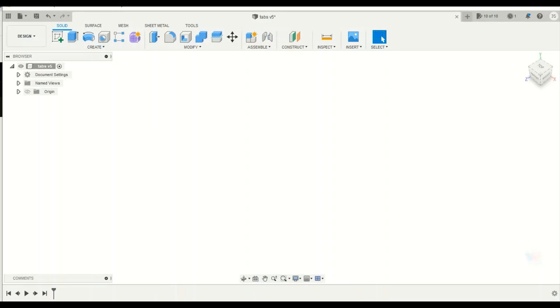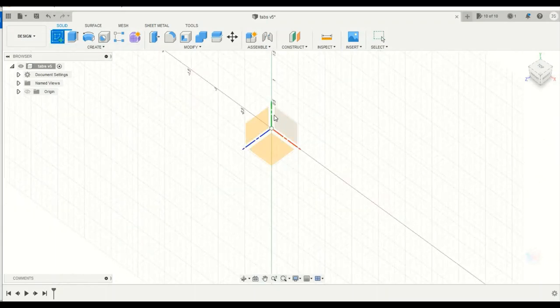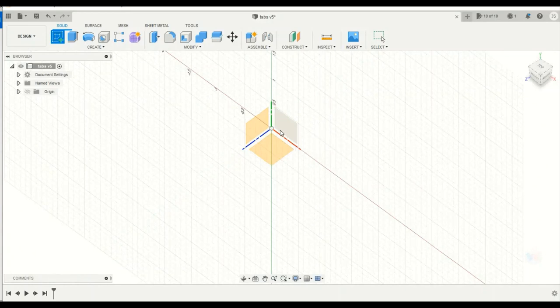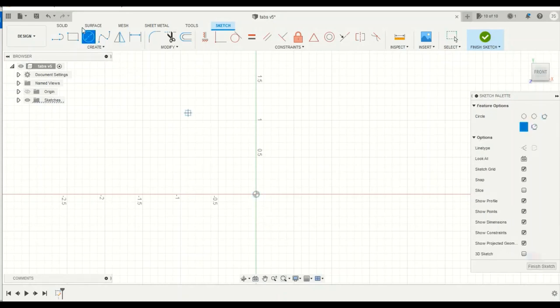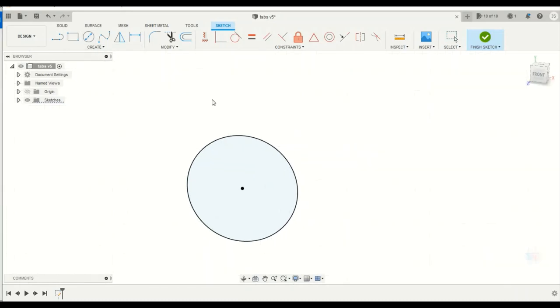So the first thing we're going to do is actually draw our tube that's in here. We're not going to draw the stock first, we're going to draw the tube. So first we're going to create a sketch, and I'm going to draw this on the XY plane. X is going to be your red, Y is going to be green, and then Z is going to be blue. Since we're working in inches, I'm going to draw an inch and a half circle, because that's what I'm using, an inch and a half tube. And then I'm going to finish this sketch.